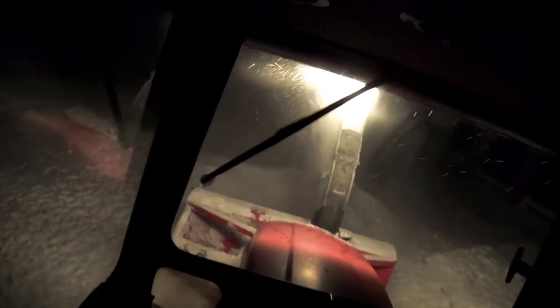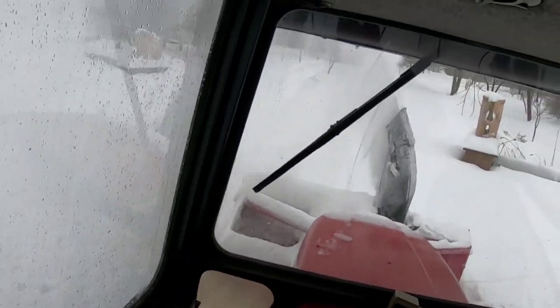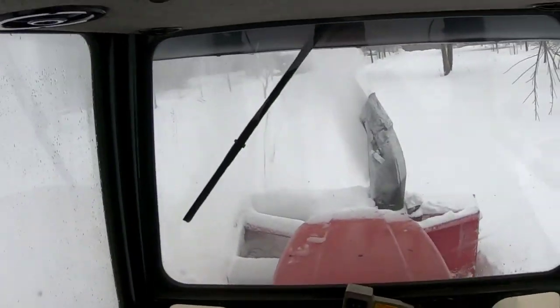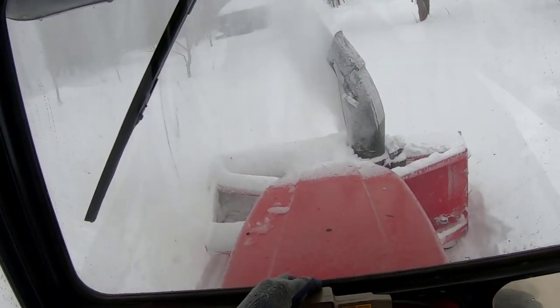Yesterday afternoon and last night we got more snow, so real early this morning I got up, got the snowblower started, got the tractor started, and started blowing. One advantage is that although it's compacted, the snow below the couple inches of ice means the tractor doesn't lose much traction. The ice gets fed in above the cutting blade at the base of the snowblower, and the augers more easily break it up into golf-ball or crystallized size chunks. You have to go a little slow because it's a lot of effort breaking up that ice, but when you go through it you have a really nice base without the ice attached to the driveway or lawn surface.